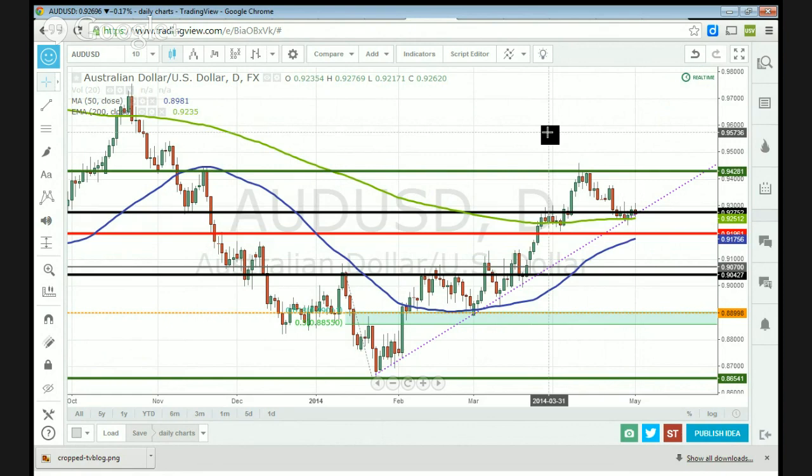And that's sort of it. Here's a good trade, works for me. I wanted to take this opportunity. I do think Australian dollar is headed higher. In terms of the logic of the trade, we have this hammer at the 200 exponential moving average. We have a support line that was established way back here. And we have this trend line, price is at this trend line. So we have a number of factors that lead me to think that the market will support this level. The bulls will be stepping in.